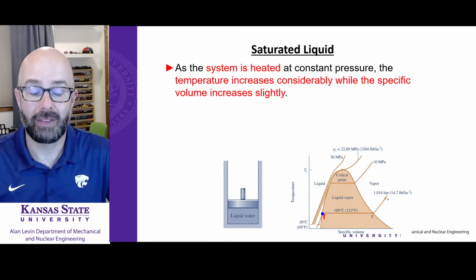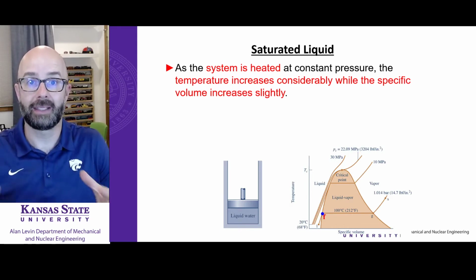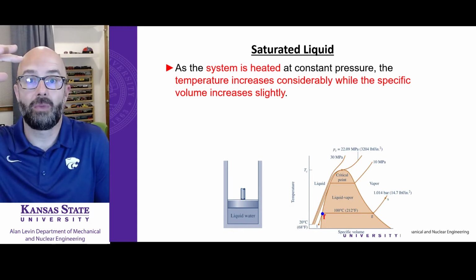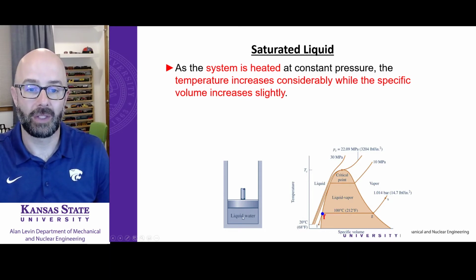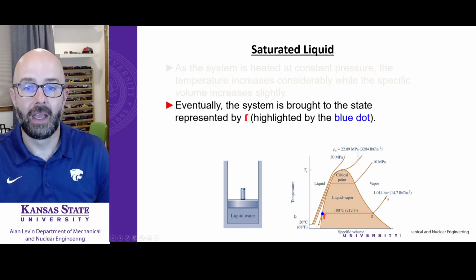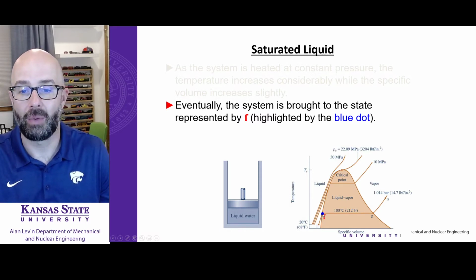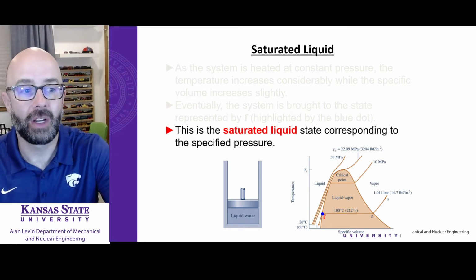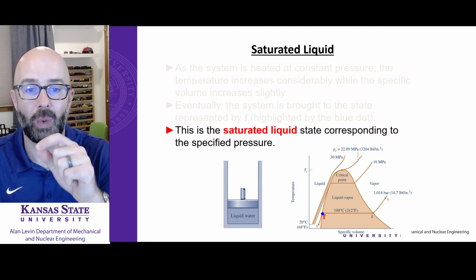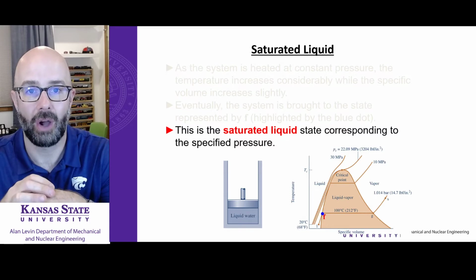If it increased a lot, you would have to say, I'm going to put this much water into my pot, but I'm going to have to make sure that my pot's huge, because as I'm heating it up, that water is going to rapidly expand. This doesn't happen here because the specific volume only changes very slightly during that process. So that's what we're noticing here on our piston. We're going to bring ourselves to that point F that's highlighted by the blue dot. Now we're at that point F, and that point F, always with the subscript f, we are going to denote as a saturated liquid. So saturated liquid is going to have a subscript f, always, always, always.